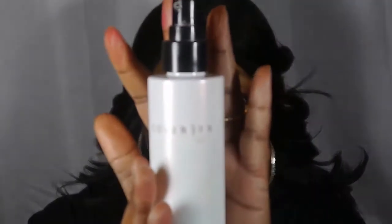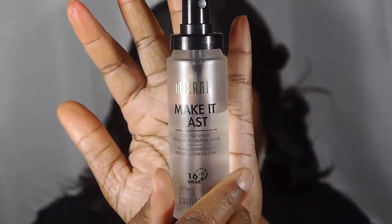Now we're just going to do a couple of sets. That's the Smashbox primer water. And now we're going in with the Cover FX Illuminating Setting Spray. Very nice. And to top it off, the Milani Make It Last Setting Spray, which works very well.